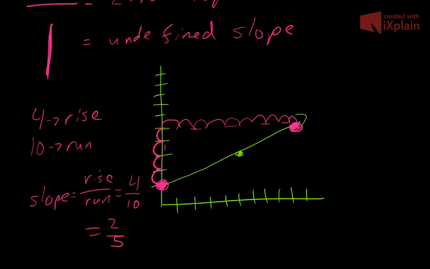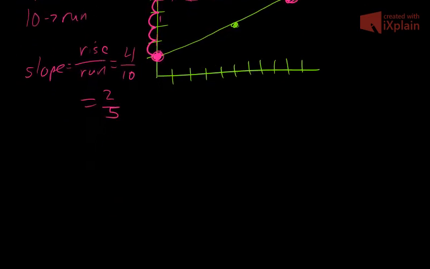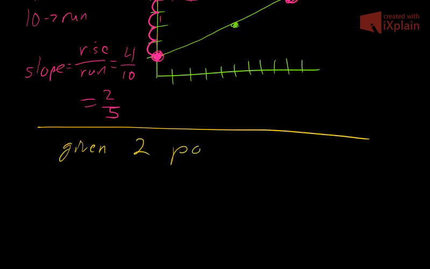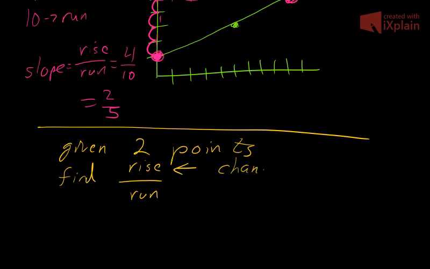Which I think is pretty easy to figure out. If you want to find slope from 2 different points, we're going to have to do it a little bit differently. So I want to show you all how to do that too, just to make sure. So if we have 2 points, given 2 points, we still want to find rise over run. So we know that rise here is going to be the difference in y. So that's my change in y. That's how far up it goes. And my run here is going to be my change in x.